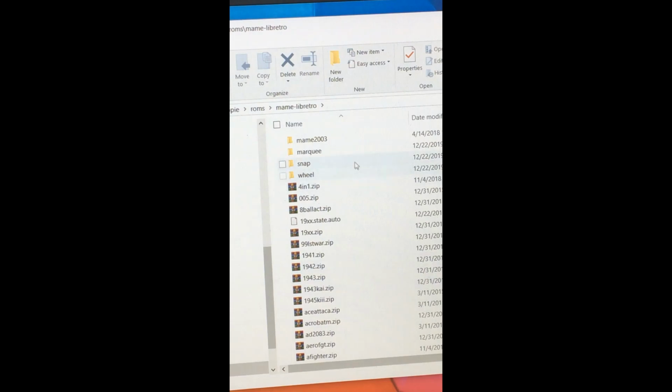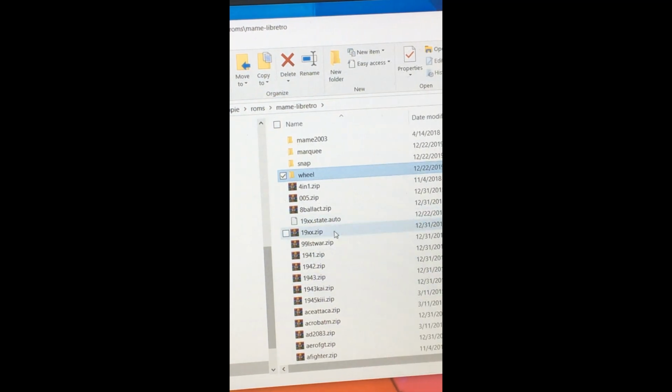So I went in here, then I pasted all this in there. This one was already there. I didn't put that there, but this one I did, this one I did, and this one I did. I pasted those in there. Once I paste it, that's it. You just reboot the system, and you need to change your ratio. Once you change the ratio, the system will be displaying in full screen.